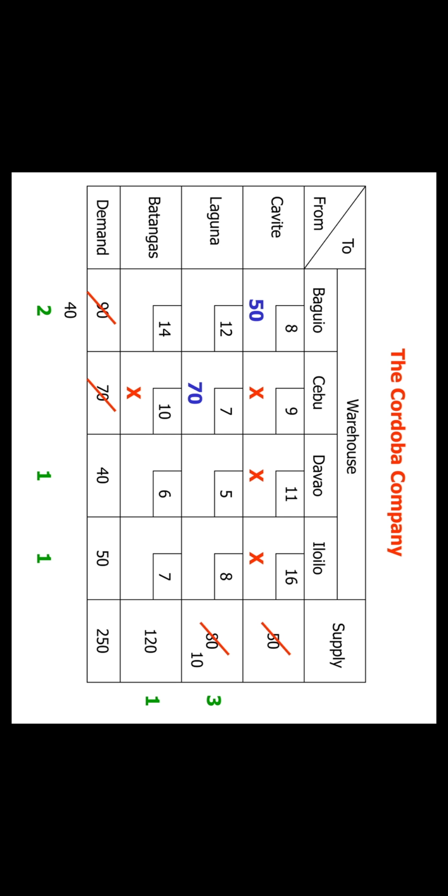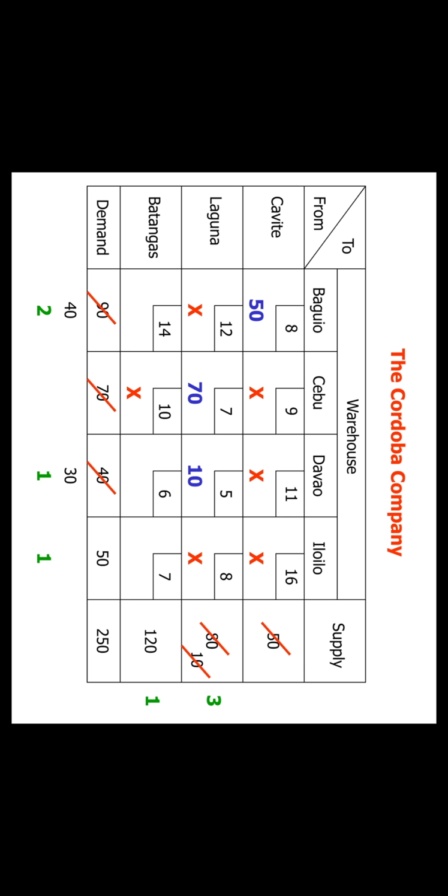So looking now at our opportunity costs, the highest is still your 3, which now represents the row of Laguna. So focusing on the remaining cells in the row of Laguna, our least cost cell there is 5. And then we now allocate a choice between the remaining supply of Laguna, which is 10, versus the demand of Davao, which is 40. And we choose the lower value, which is 10. With that, we have depleted the total supply of Laguna, so we now eliminate the remaining cells in that row. And then we now reduce the demand of Davao by 10. So from 40, it goes down to 30.